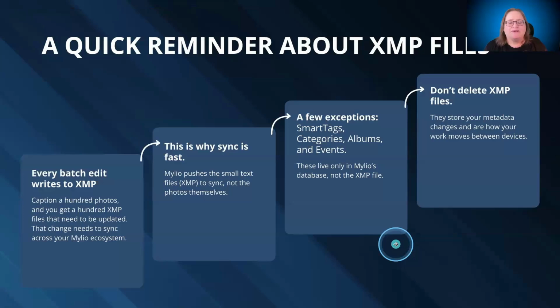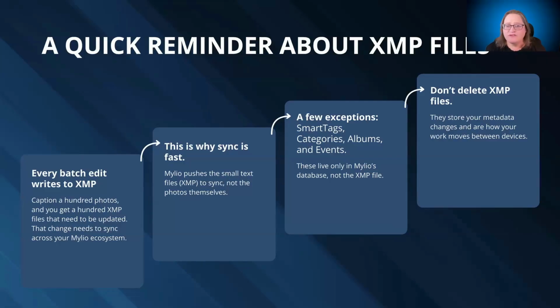All right, so we've talked about a lot of different ways that you can batch edit metadata in Mylio, and hopefully those are all helpful for you to add context and be able to remember and find things later. Just a little reminder about XMP files, that every time that you make one of these changes, especially to a large group of images, that is writing that information to the XMP file.